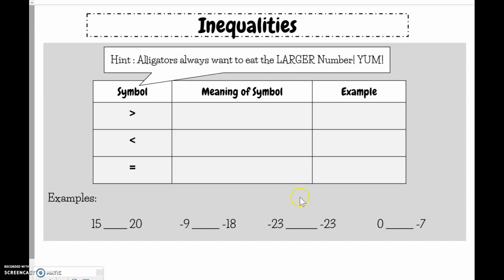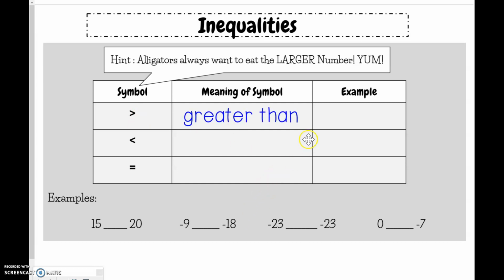But we're just going to talk about some things called inequalities. And you've probably seen these symbols before, but I just want to refresh your memory on what they're called. So this first symbol, and I always think of it reading it like left to right, and you may have done that alligator idea, that alligators always eat the larger number. Yeah, they like eat the bigger number. But you read them from left to right. So this one, if I look, that mouth or the bigger side of the symbol, it comes first. So this one is called greater than.